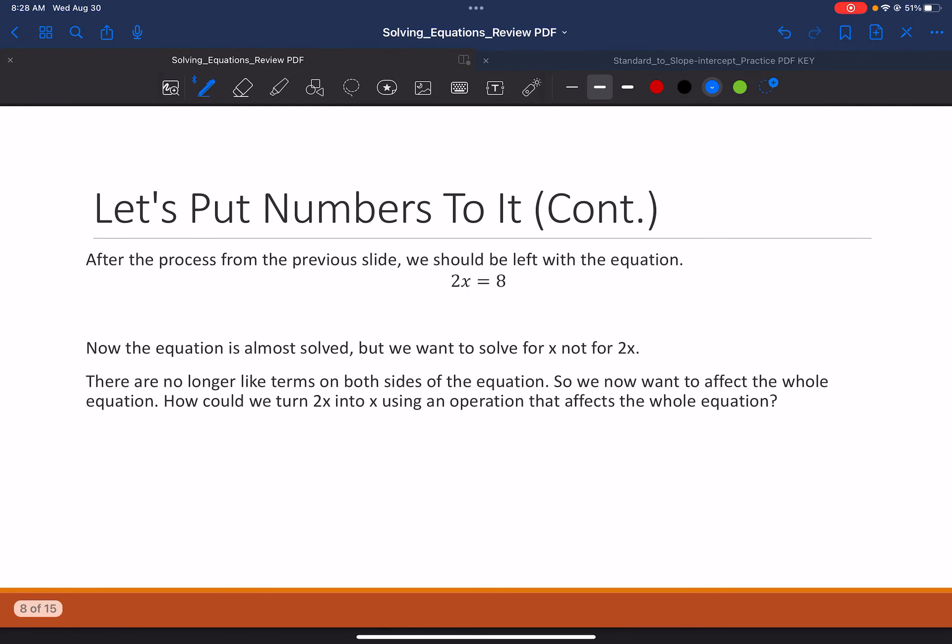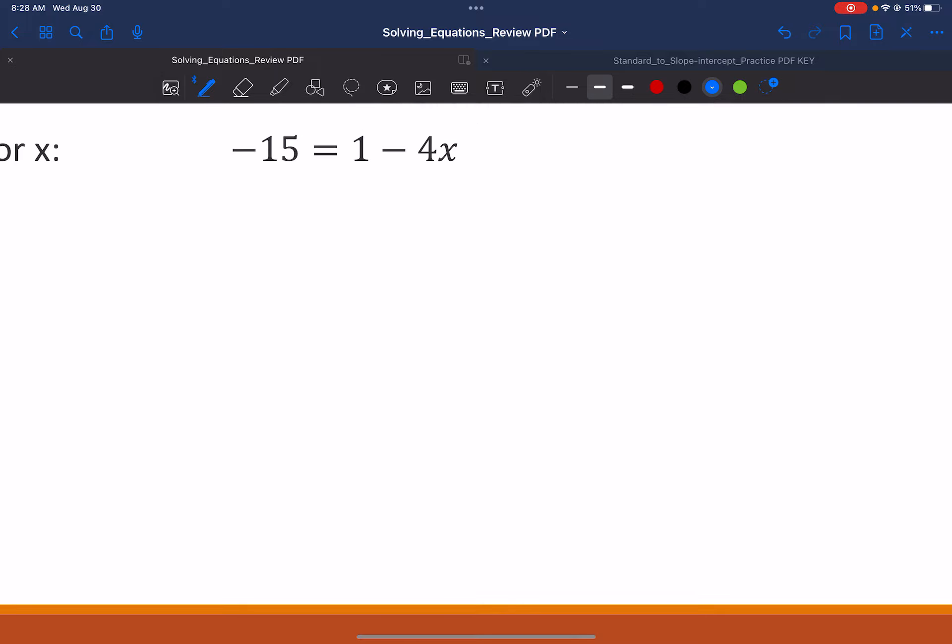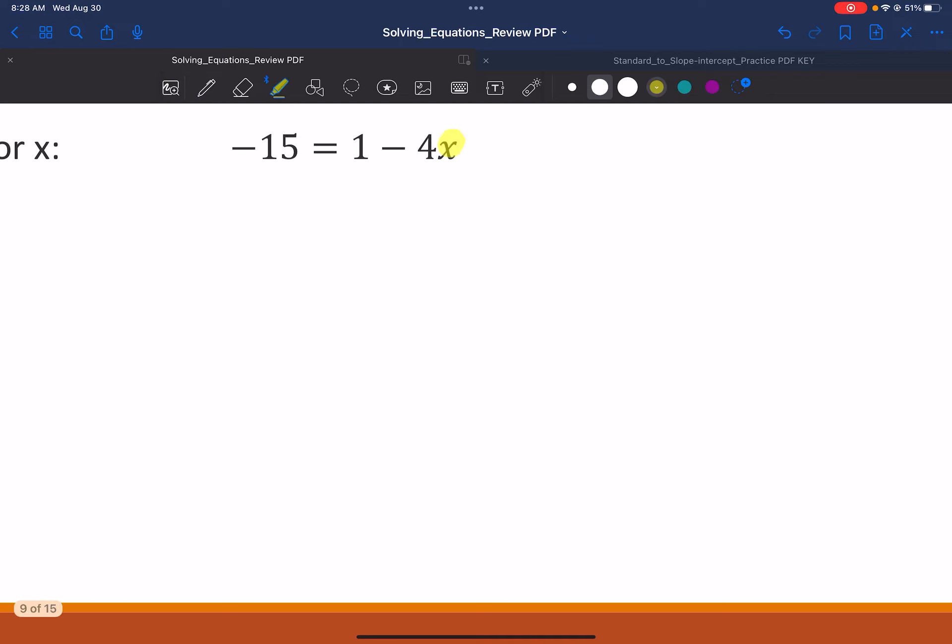So, that's kind of where we're standing on this. Now, let's go and find another problem. Let's take this one. If we're trying to solve this, what we should do first is we should subtract 1. That's the addition and subtraction part. That would give us negative 16 equals negative 4x. Then, let's do multiplication or division. We can divide by negative 4. This would cancel out. And we'll end up with x equals 4.